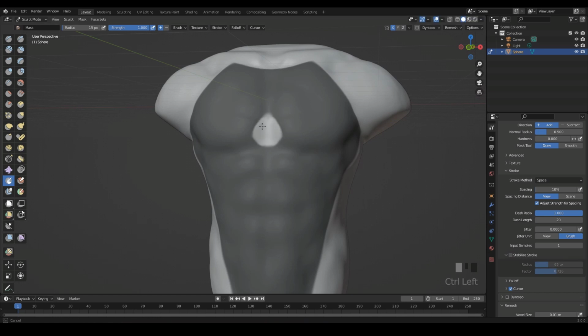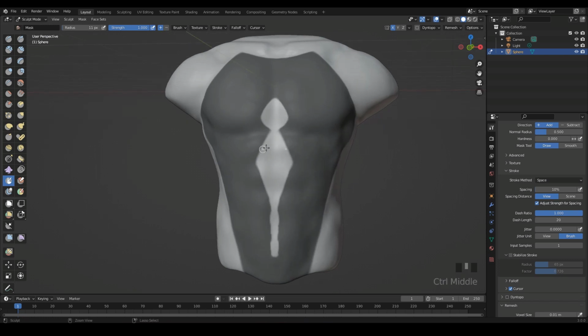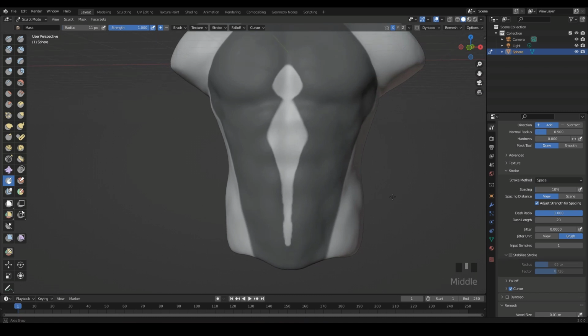Okay, so let's hold Control on your keyboard to erase the part of the area where we're going to have the shape of the spider. And here, have it come down the bottom part of the spider here, at the head and then the body. So just using this masking method, all you need to do is mask out the part of the design that you want to use for the armor.